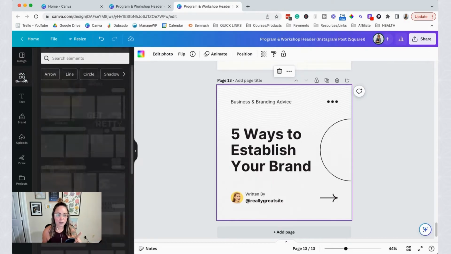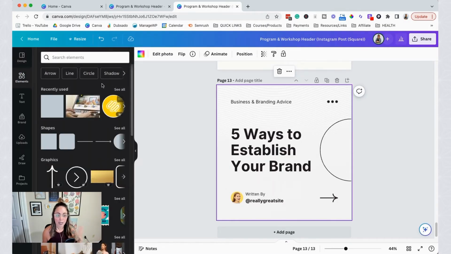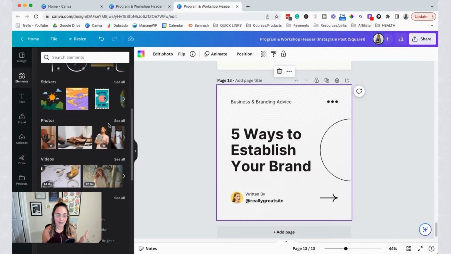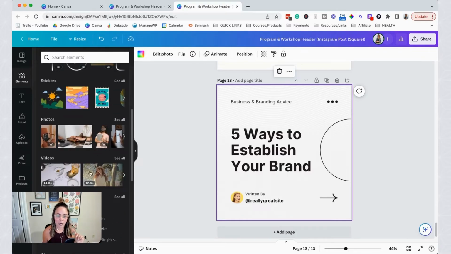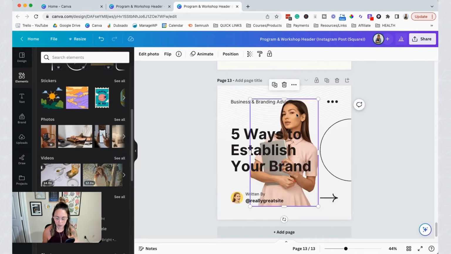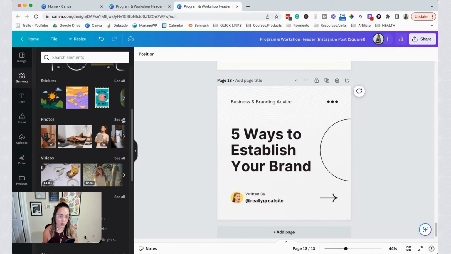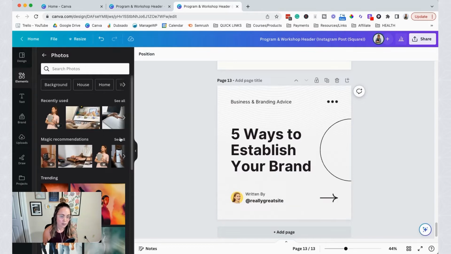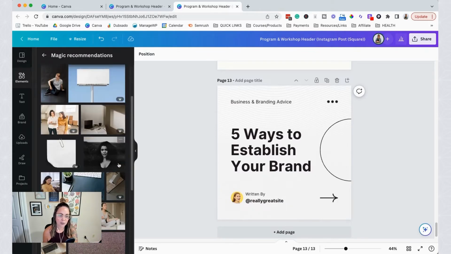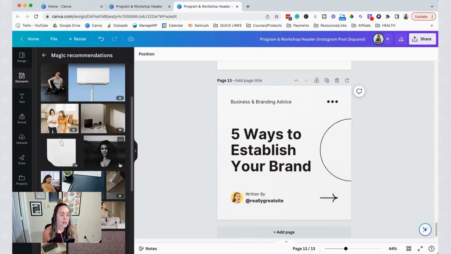But with Canva Pro, you also get access to more images, more graphics, like all of the ones that have the little crown here. As a Pro user, you're able to use all of these. Okay, so you can just click photos, magic recommendations. You'll be able to see that some of them that don't have the crown, you get access to as a free user, and that's really awesome.